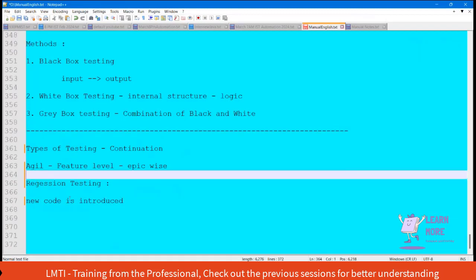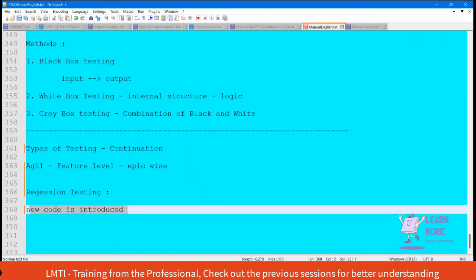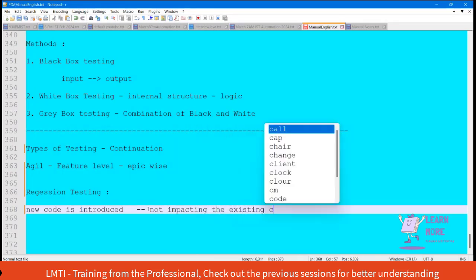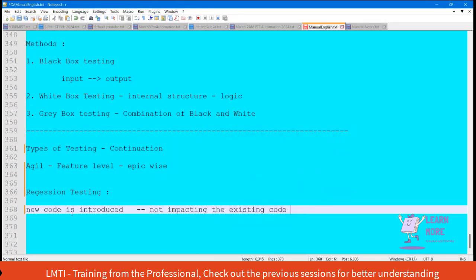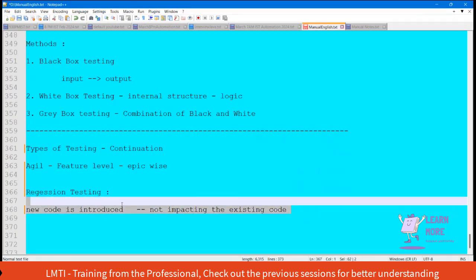We should always ensure that it is not impacting the existing code.